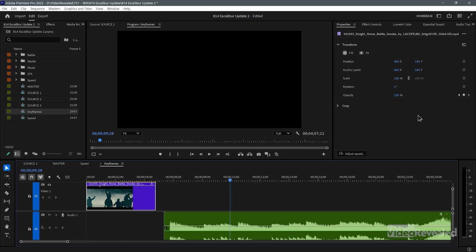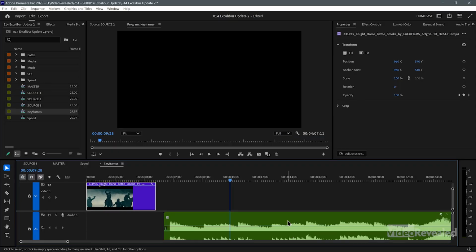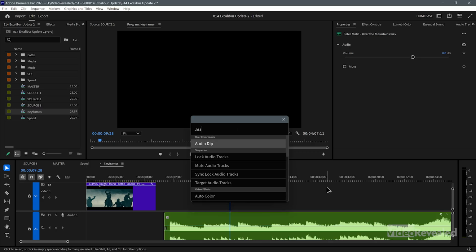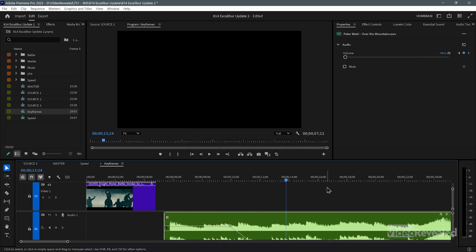Now the next one is really powerful. If you're like me, honestly, I don't like having to make tiny little keyframes, especially when it comes to audio fixes. Sometimes you need to quickly dip the audio and you're zooming in and it's a pain. Well, how about automation? I'm gonna show you this and then we'll pick it apart. So watch this. I'll select this clip and I've saved something called audio dip. Watch the timeline. Boop, boop, boop.